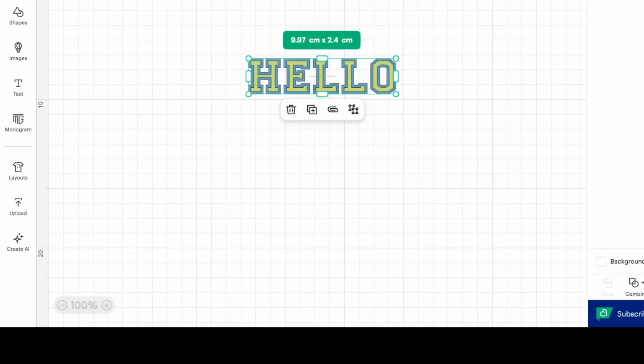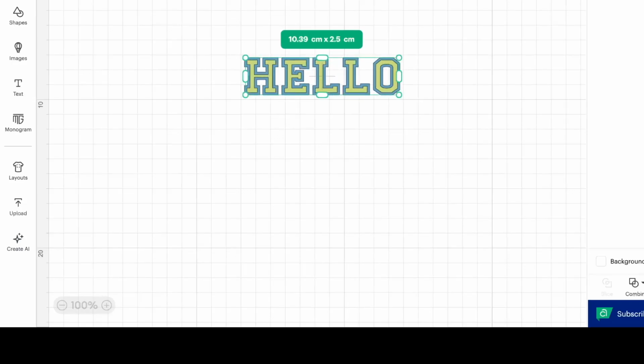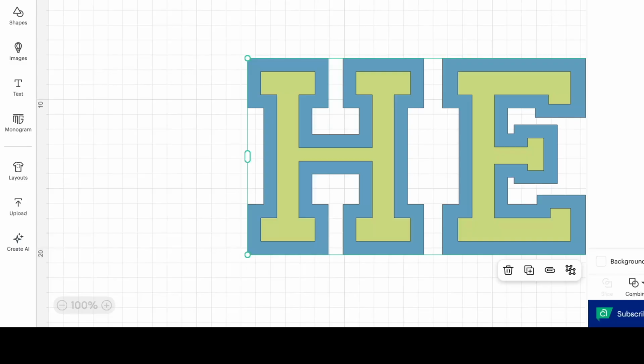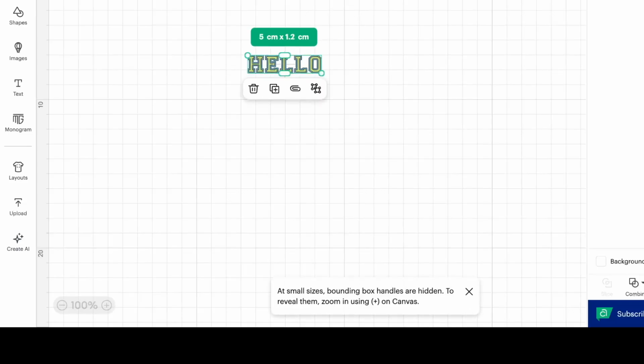Your font size, as it would be in any word processor, your font size up and down. Your width and height, so if I want this to be 5 centimetres wide, I'm going to change my width to 5 centimetres wide and 1.2 centimetres high.